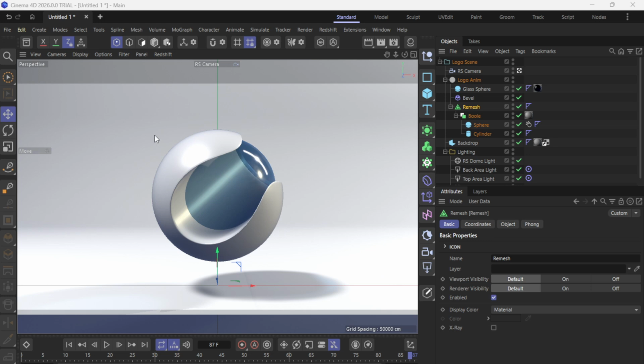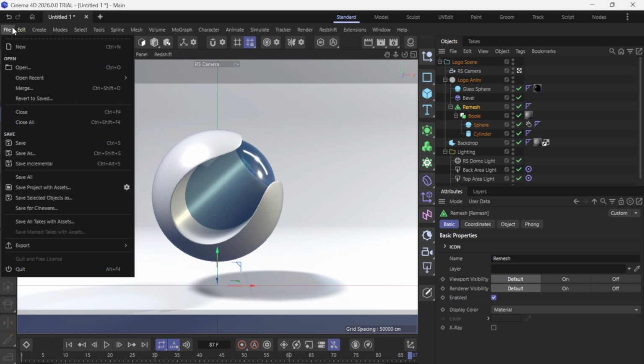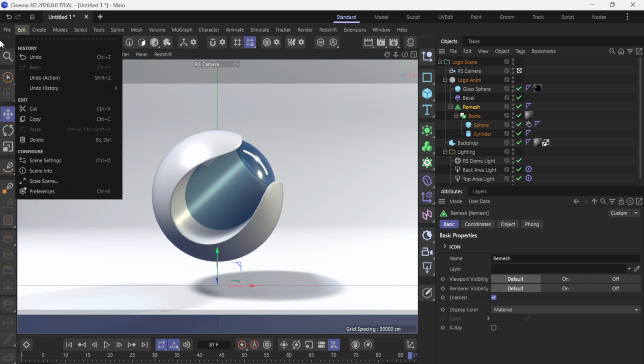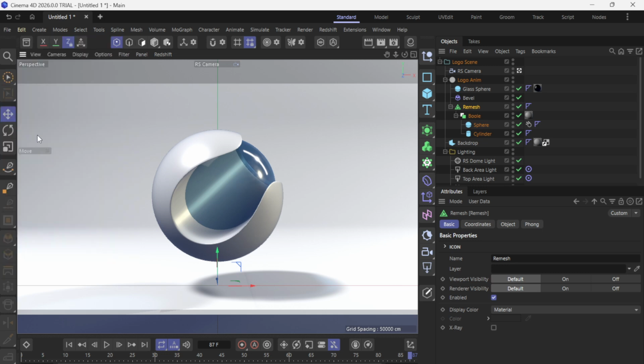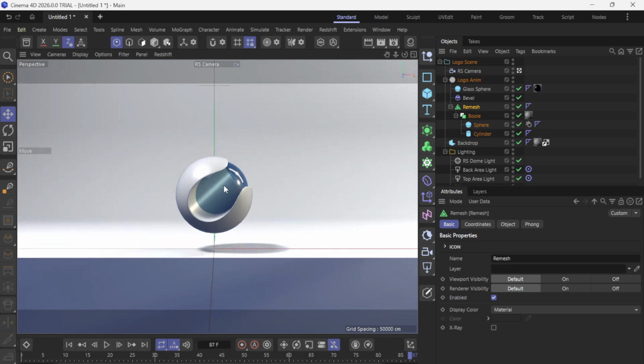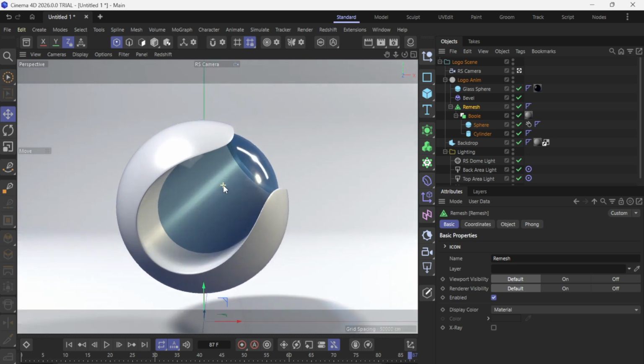Start by importing your logo as a vector file. Go to File and bring in an AI, EPS, or SVG that's been prepared with outlines and expanded strokes. In the import options, make sure it comes in as splines and check that the paths are closed. If the logo looks tiny or huge, don't worry. You can scale it after import. With the splines selected, set intermediate points to uniform or adaptive so curves look smooth without adding too much geometry.